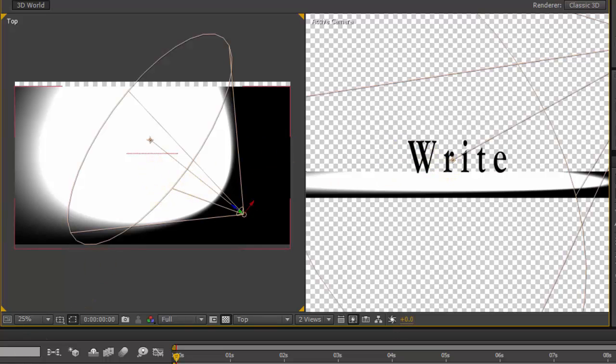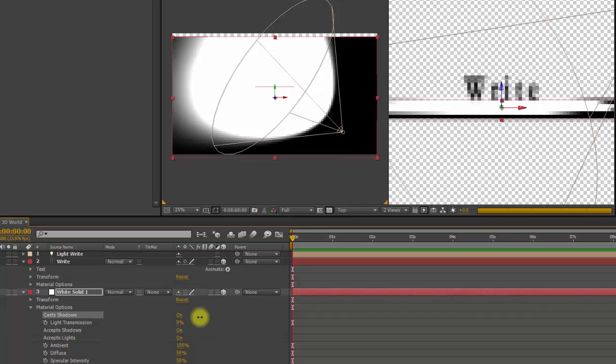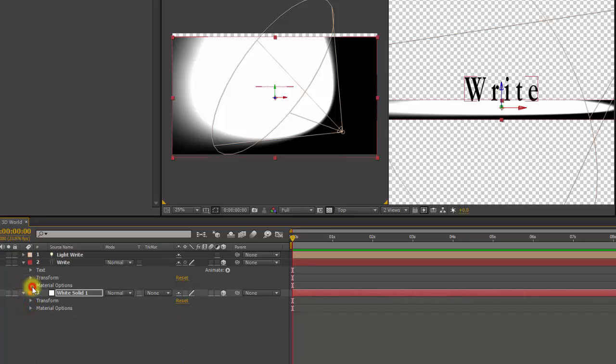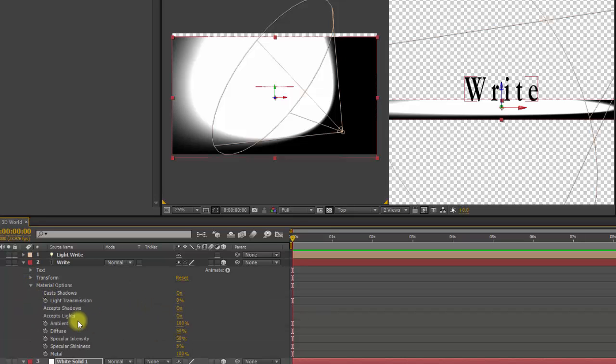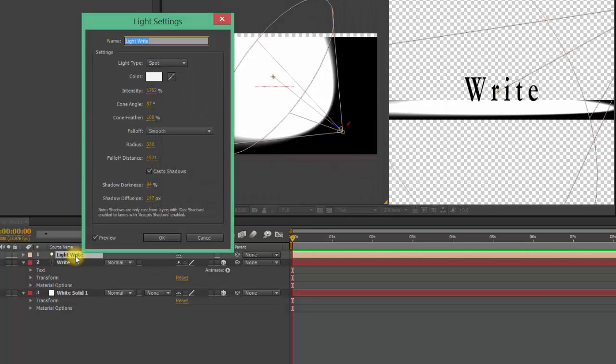And as I do that, it's asking, what am I trying to do and how am I going to do that? Remember from the light itself, I don't really care about casting shadows. We'll see what happens with that. It's not going to cast a shadow because it's not going to see the source, but I want to accept shadows. I also want to play around with material options once we get everything set up. We've got cast shadows on and accept shadows. I'm going to go into our light source.